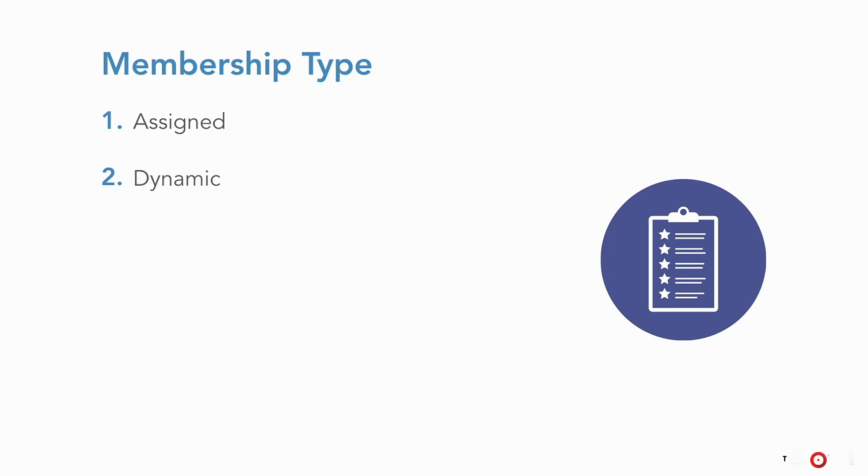With dynamic groups, you can specify a set of rules that assign members to them. For example, if a user's or device's attributes meets the terms of the rules of the group, then they're dynamically added to the group, or if they no longer meet the rule requirements, they're dynamically removed.